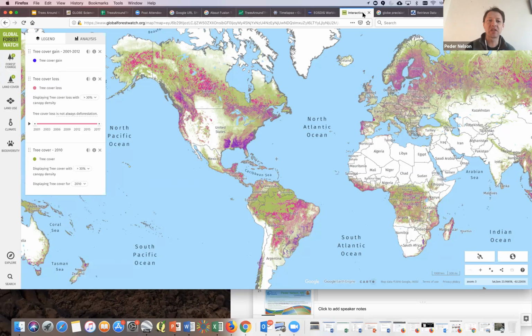This website allows you to look at tree cover loss and tree cover gain, where it is happening, not only locally but around the world, to give that global perspective. You can also sign up for alerts to be told when a fire, for instance, is spotted by an orbiting satellite.